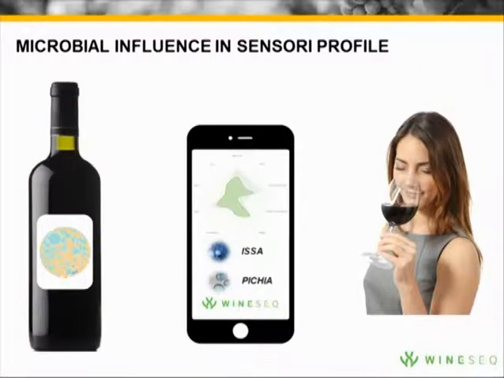Previously to the Envero, and from the Envero to the harvest, we can detect how specific species related with the fermentation process, such as Saccharomyces, grow to the best moment to collect the grape. There is a microbial maturity in the grapes too, and we can relate it with the flavors.